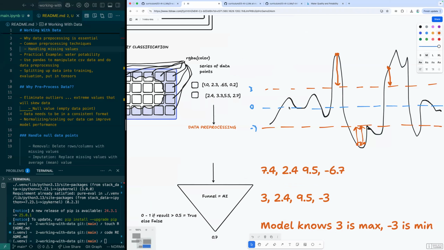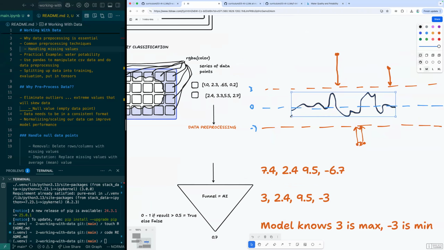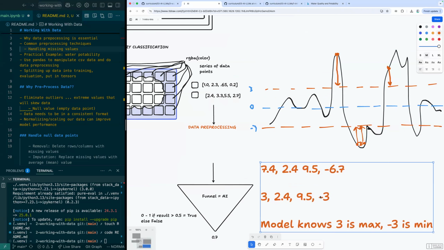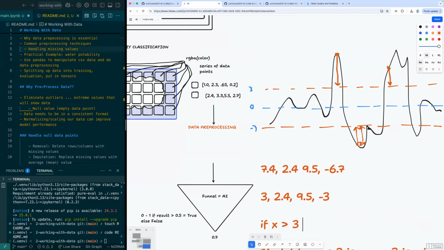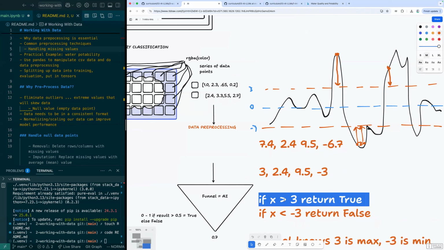Again, I'm a little fuzzy on this, but another approach might be we shrink all the data in a consistent way to fit inside here, right? And then we don't have that issue of contamination at all because the difference between each value is really what matters for us. So some of this is a little context dependent, but to go to this example, just imagine we have a program that says if x greater than 3, return true, else return false, or if x less than -3, return false. Again, this is a made up example, but if this is our logic, we actually don't really care if our data goes beyond 3 or -3 for the purposes of what we're doing here.